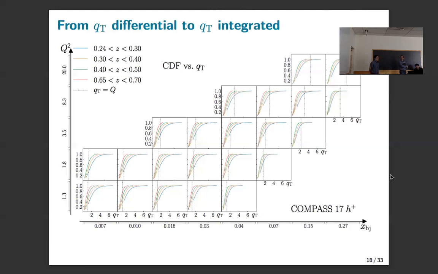But the point is, you have root S fixed. For your integrated PT, now you only have one hard scale Q squared, so Q squared over x, that's the phase space. But now you look for events with the same large Q squared, but you also require the product to have large PT. You cut off your phase space dramatically, so you push to the edge of phase space. If I do the integrated form, I'm not at the edge of phase space; I'm more in the middle part of phase space.